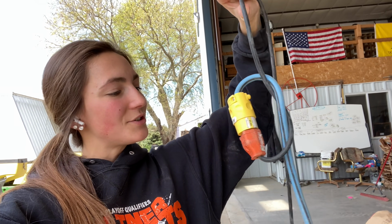Okay. Before I do that, here's a quick little hack that I think my parents taught me. So if you ever have an extension cord plugged into something like a shop vac, do this so that when you pull it either direction, the plugs don't come undone. You just tie a little knot and then plug them in. Life hack.